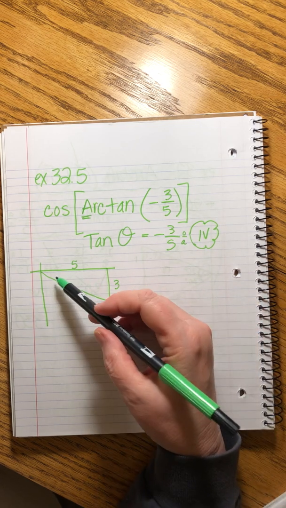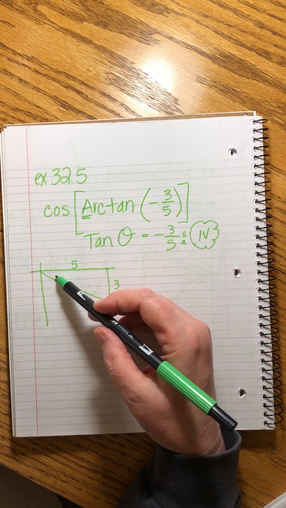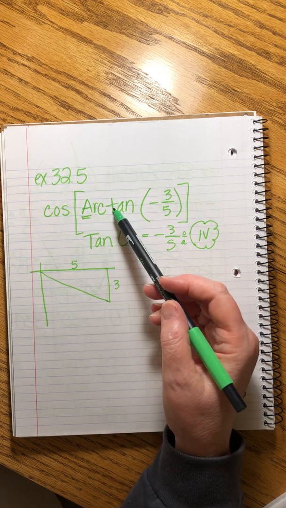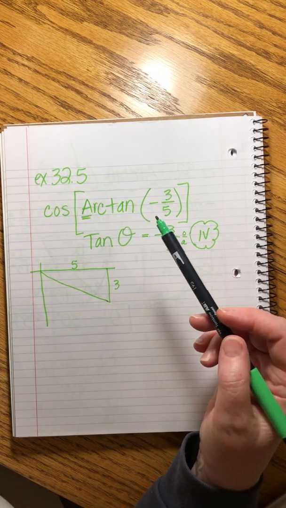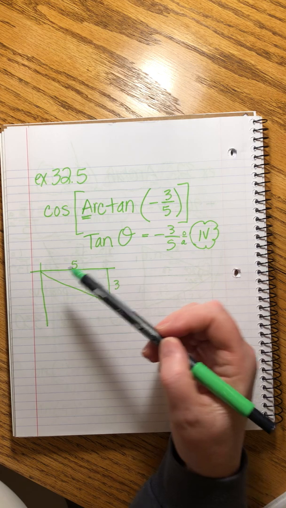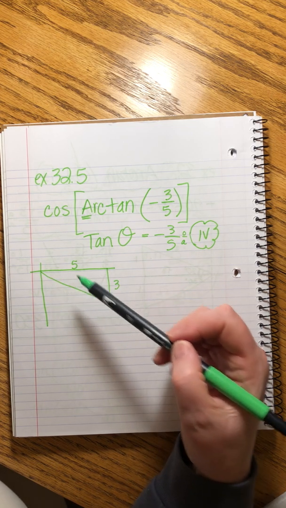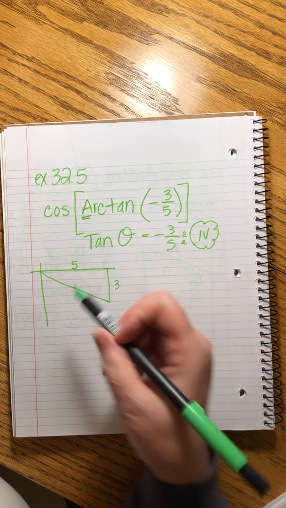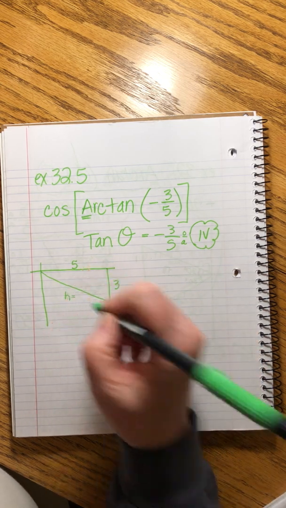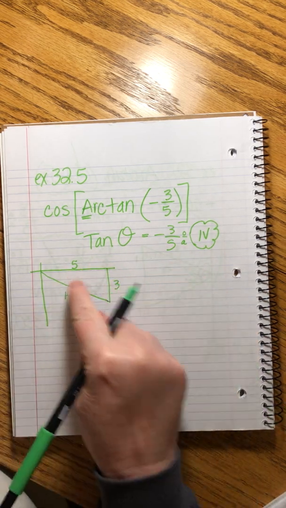Okay? I don't know how many degrees this angle is. And I'm frustrated because that is what I'm supposed to be finding, but don't worry, it's going to work out fine. Now, I don't know how to find that degrees without using a calculator, and we're not doing that. But I can figure this out. This is the hypotenuse, right? And I know I can find that using Pythagorean.